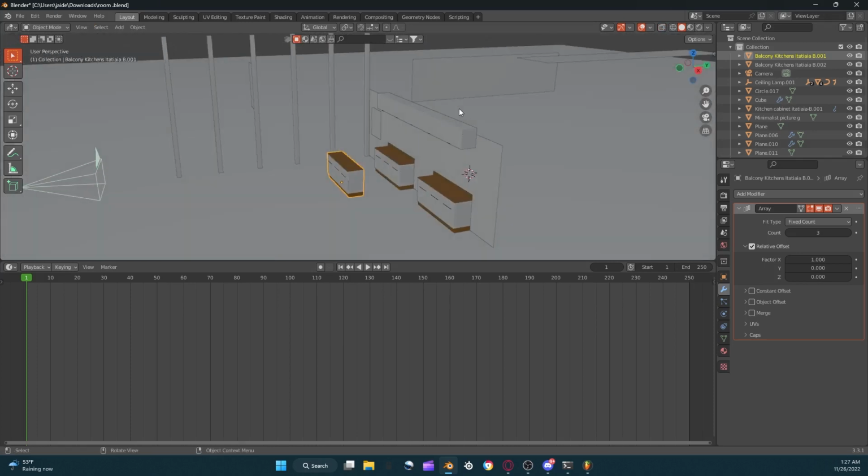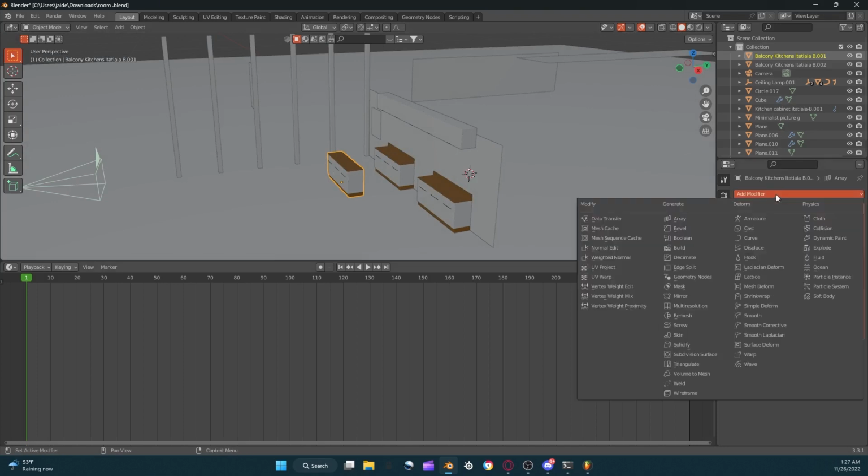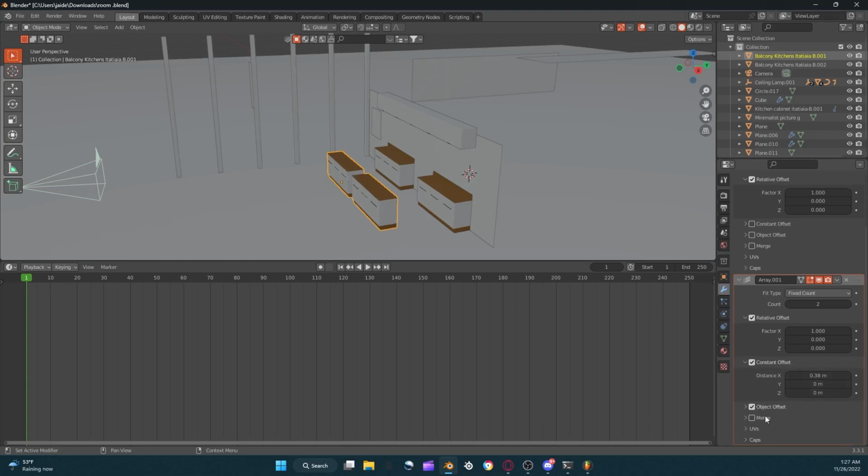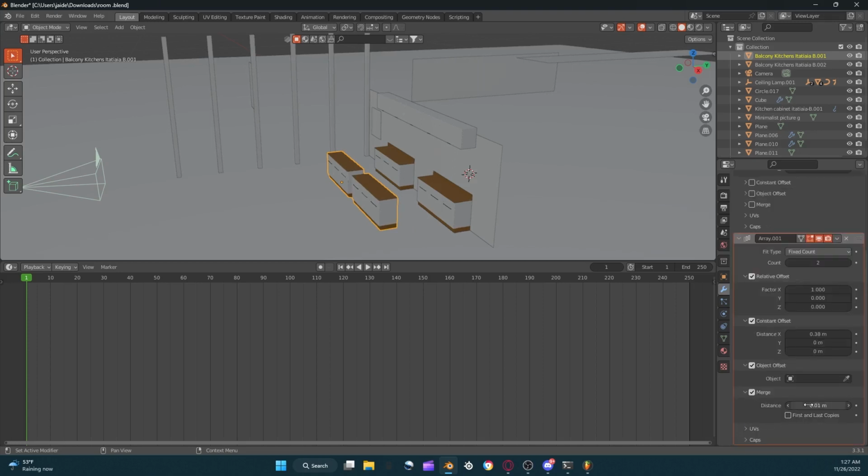And what we'll do is, I think we're gonna try something kind of weird. So, put offset, and object offset, there you go. I don't think there's much we can edit here.